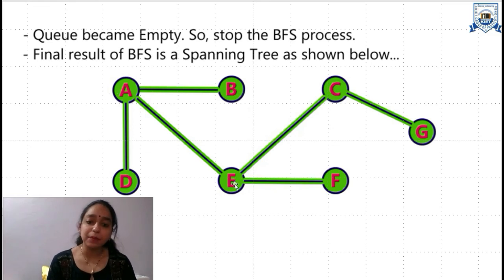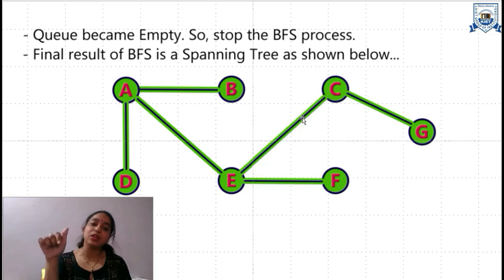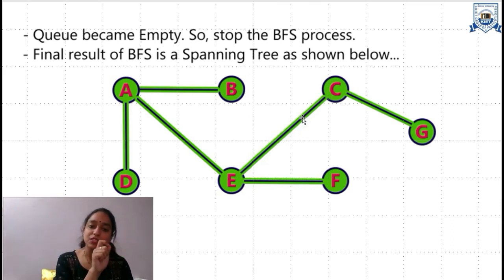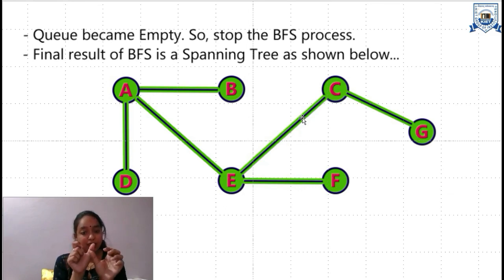If you are taking A, B, E, D, if you have stored in a queue B, E, D, then next you have to take the adjacent of B. Remember the sequence in which you are inserting in a queue. You have to take the adjacent vertices from that sequence only, because deletion will always be done from the front end. There can be more than one breadth first search traversal, but you have to make sure that the sequence in which the adjacent vertices were inserted in the queue will be the sequence in which you will be taking the adjacent vertices of these vertices.